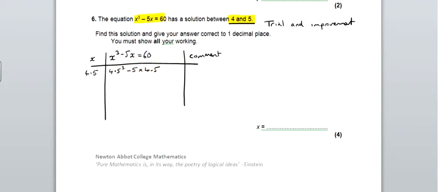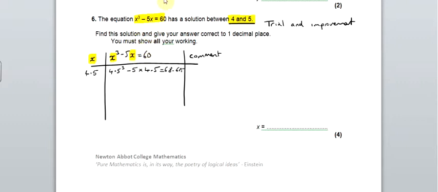Let's just stop and make sure you understand where that came from. I've written 4.5 cubed because x is cubed and x is 4.5, so it's 4.5 cubed. I'll put the minus in and the 5. And remember what we said earlier, 5x means 5 times x, and of course x is 4.5. And I type that into my calculator exactly like you see it. So 4.5 cubed, there is a cubed button on the school calculators, minus 5 times 4.5. And I get the grand answer of 68.625. And of course I wanted an answer of 60.